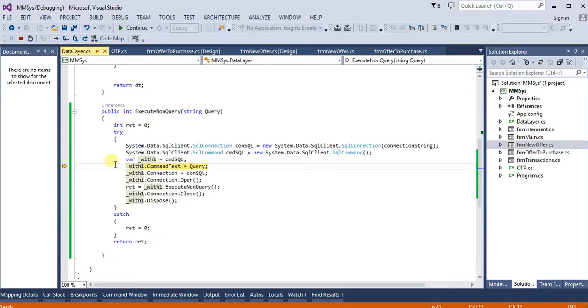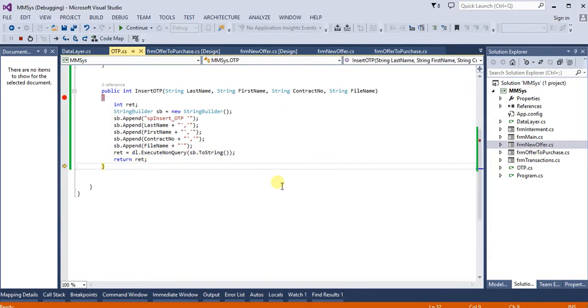Okay, so these are the codes to execute that statement. It will open the connection and then execute non-query. It will return a value of 1 if it's successful. Connection closed, connection disposed, return 1. There you go, insert.